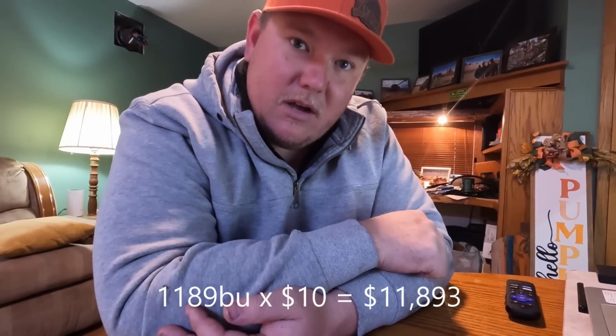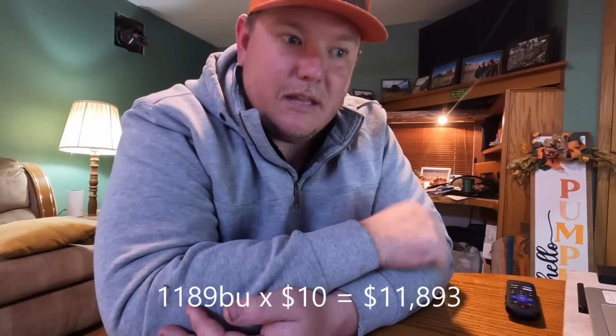Which at the $10 mark, which I think is what I used as the example in the first video, is $11,893 that the GrainVue system put into the soybeans in that grain bin, on a 32,000 bushel grain bin, if it was completely full.